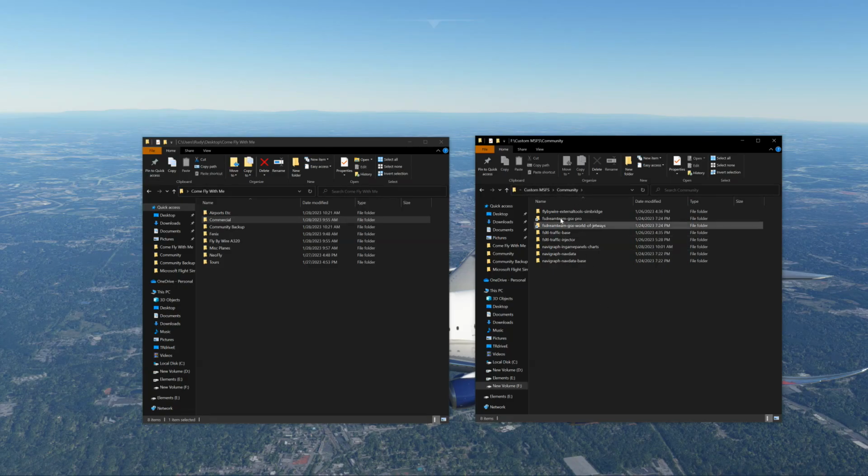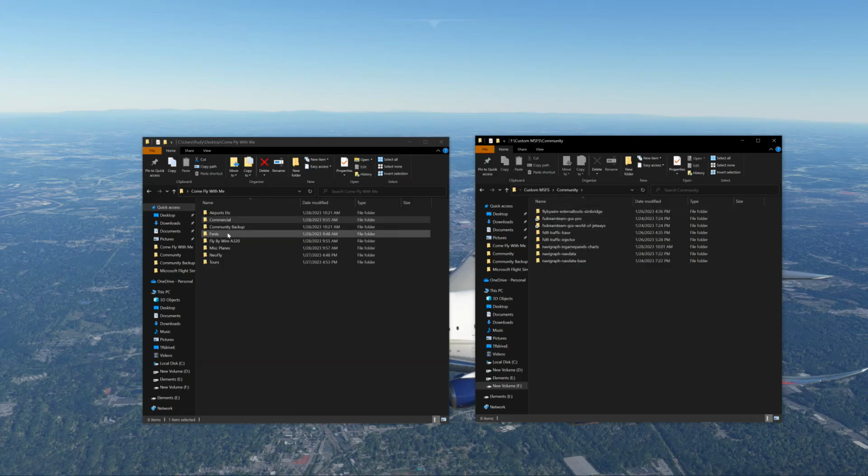So these represent the mods that I leave in the game all the time. That's the base level of mods that I keep in the game. These under Come Fly With Me is a folder that I categorized the mods that I've actually either purchased or downloaded. And they are in airports, commercial flights. I consider the jumbo jets commercial flights, not private flights. The community backup is a backup of this right over here.